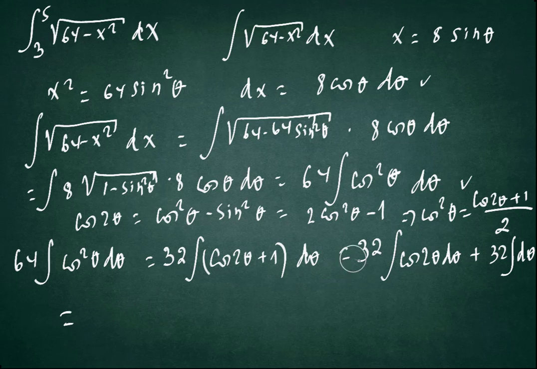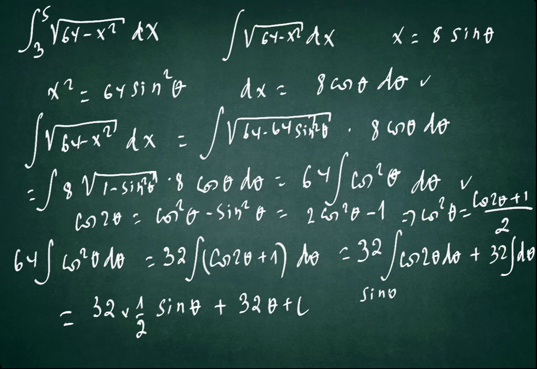You know what, if we take the derivative of half of sine 2 theta, we get cosine 2 theta. So we will get here 32 times 1/2 of sine 2 theta, not theta, plus 32 theta plus a constant. That will be our result. So make sure that we write, I will correct this typo. This is sine 2 theta, not sine theta.